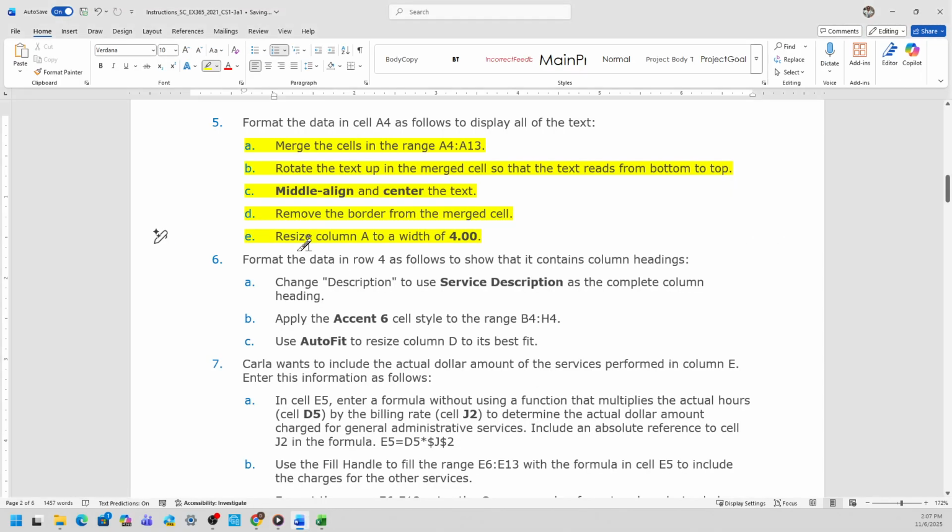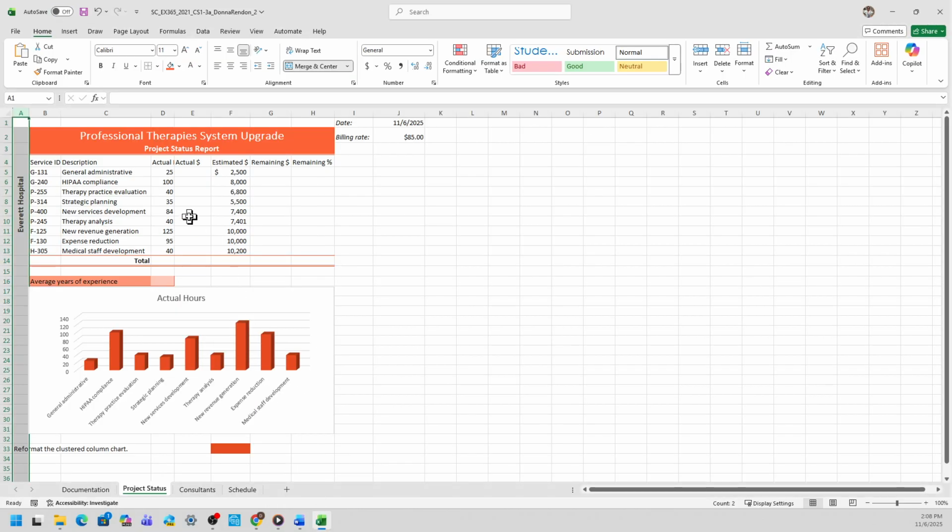Back to the instructions. Step 6, format the data in row 4 as follows to show that it contains column headings. Change the description to use service description as the complete column heading. Okay, so let's do that. This one is the description.